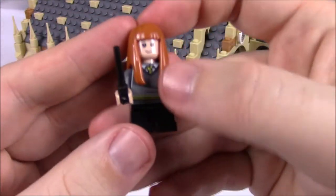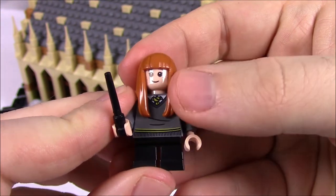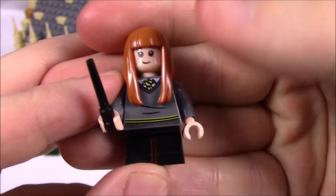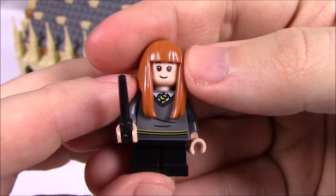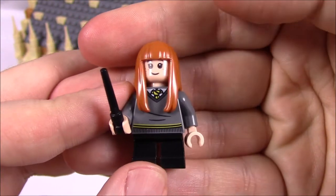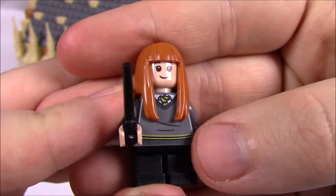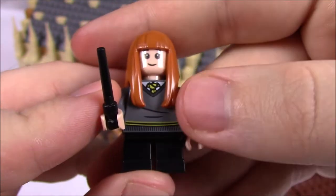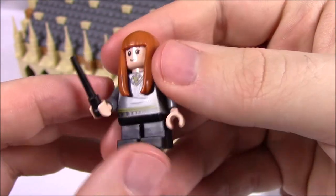Then we got what I thought was supposed to be Ginny, and the way she is on the box, I thought this was just going to be Ginny, but it turns out it's Susan Bones, which is kind of weird that they threw her in here. I guess I didn't really pay attention to her outfit colors to make that connection. The only real thing is, if you saw the Harry Potter movies, she was the first person called up to be sorted by the Sorting Hat. So there we got Susan Bones, and she's in Hufflepuff here, so yellow and black are the colors of her tie and the band there. And then she's got a dark black wand there, so it's kind of new and interesting.